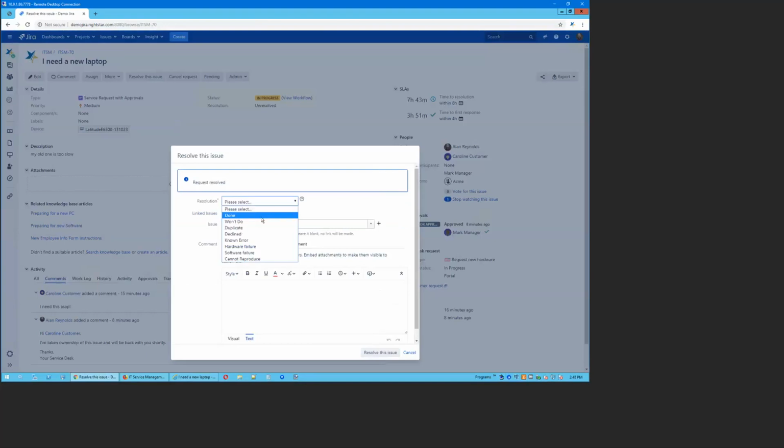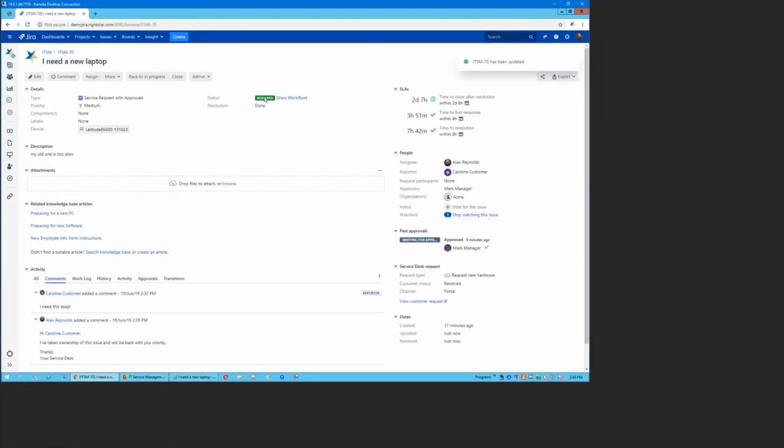It's a configurable list, but we'll say I'm done here. And maybe I'd want to follow up with one last comment here to Patsy, but I'll skip that at the moment. And once an issue is resolved, its status gets set to that, and it gets that resolution set. And that's the way the system knows to drop it off of any sort of ongoing issue reporting, so that resolved issues don't show up in reporting that you want on current active issues.